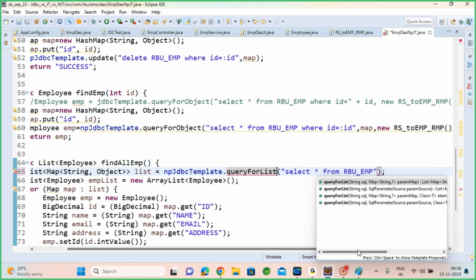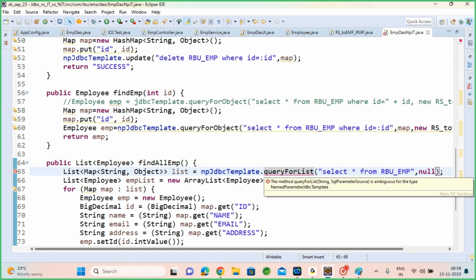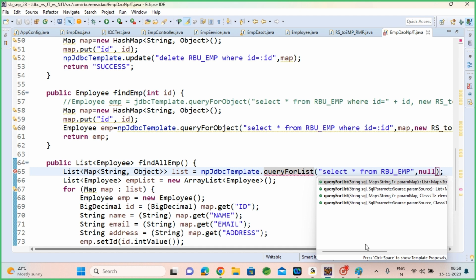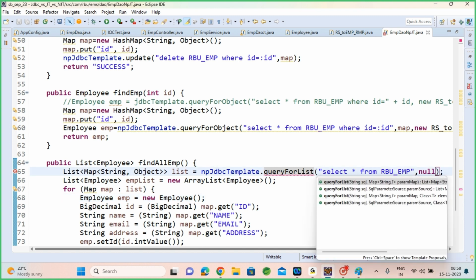I don't have any inputs, still it is asking. Yes, fine. Named parameter JDBC template: this method SQL parameters is ambiguous for the type.